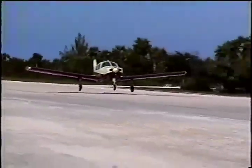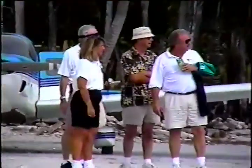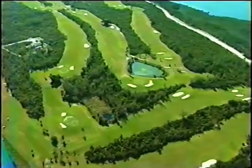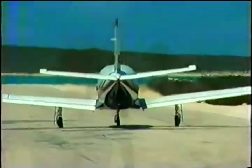Flying your aircraft to the islands of the Bahamas is an adventure of a lifetime. So I hope you enjoy this production and get a little bit of an idea of the enormous variety this country offers. As you look through the pilot's guidebook and you look through some of the hotel commercials on this DVD, you'll find it's a great place to fly, and I think you'll find yourself coming back again and again. So I hope to see you down in the islands.